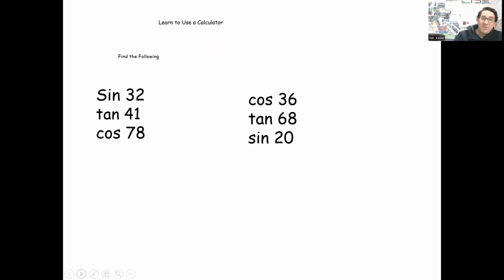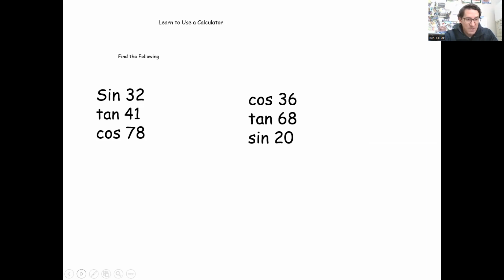Before we get there, real quick, you want to check your calculator. We'll do this in class. You want to make sure your calculator is in degrees. Everything is a little bit different. Your calculator will show a little D, or it'll say DEG like it does on my calculator. If you need help with that, either look up how to do it online, or I can help you in class. But you want to make sure your calculator is in degrees.